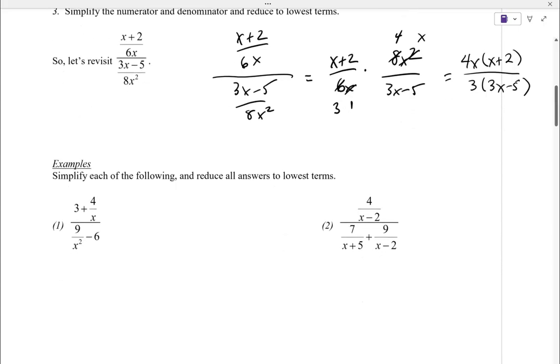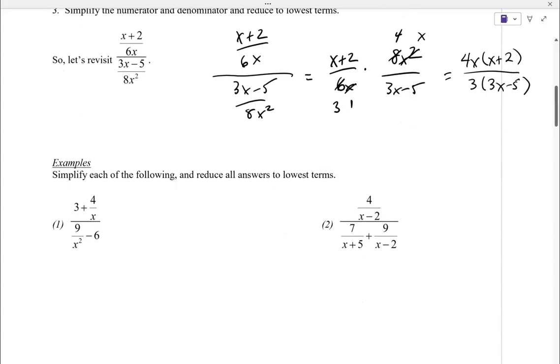Notice that in number 1 here, I don't have a single fraction on top and a single fraction on bottom, do I? No, so I can't start the problem the same way we just did the previous one. However, if I look at this first part and ignore this, we've talked about doing problems like that where you combine those. You get a least common denominator, right? Notice this has an x in the denominator, so what should we do to the first one? Multiply an x by an x, right?